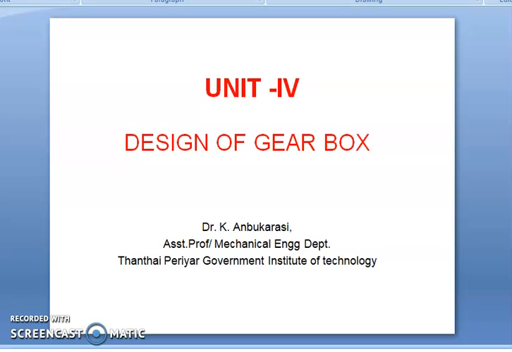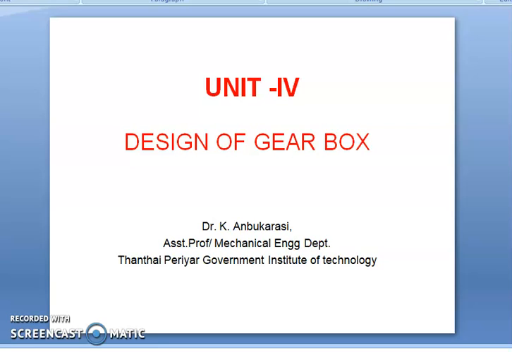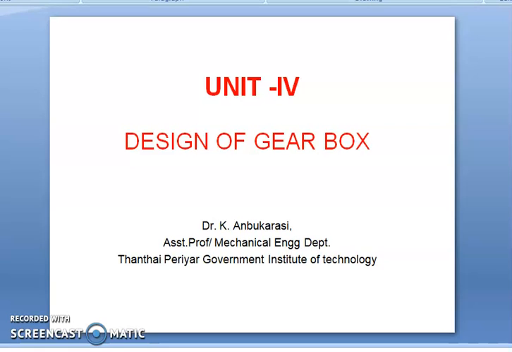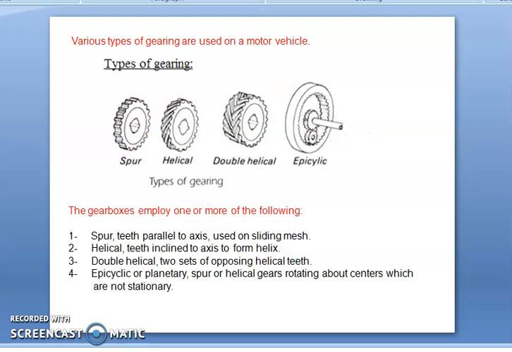In order to obtain different cutting speeds from a single machine tool, a special device will be attached in between the prime mover and the spindle. This device is known as the gearbox, which contains a number of gears arranged in a specific format, and by adjusting the position of some gears with respect to others, we may get different speeds. Another important application of gearbox is in automobiles, where low speed is required at starting and stopping, and high speed is required during running. This could be achieved by using the gearbox.